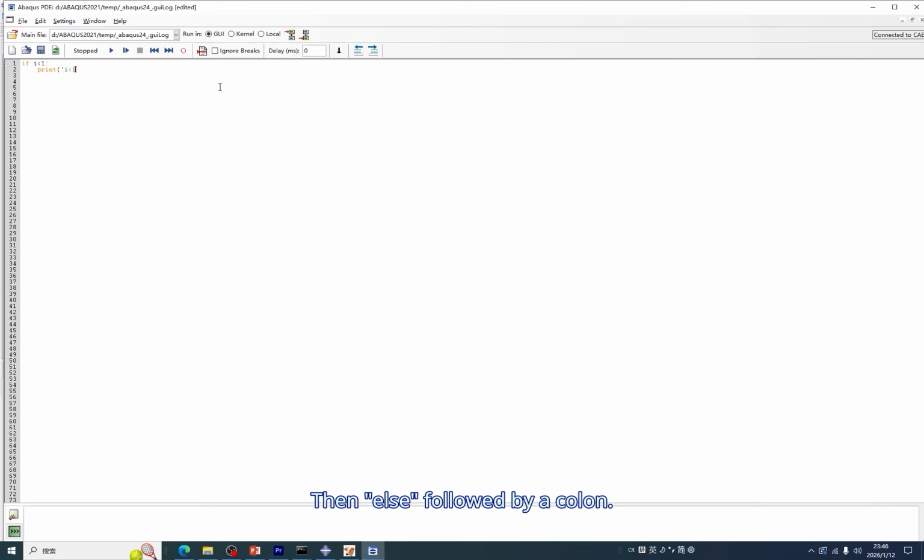Then else followed by a colon. Print the output I is greater than 1. This is a very basic example of a flow control.